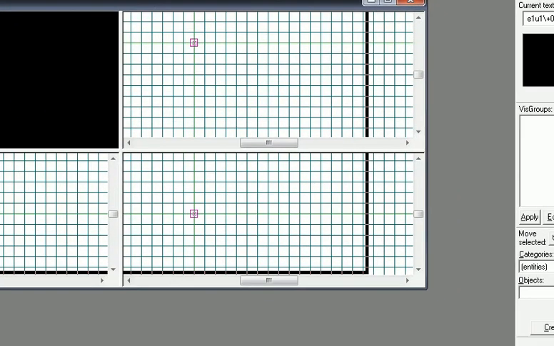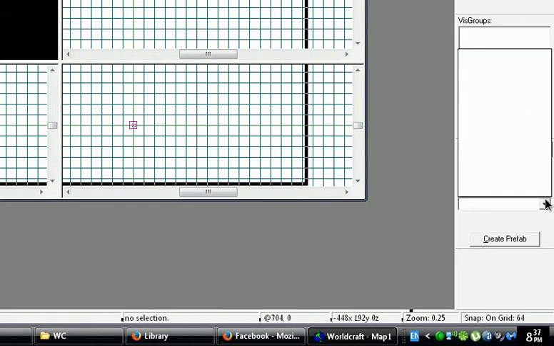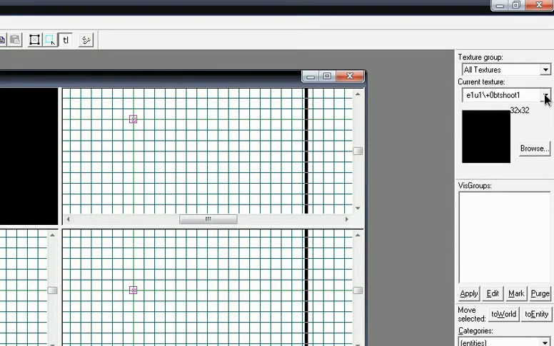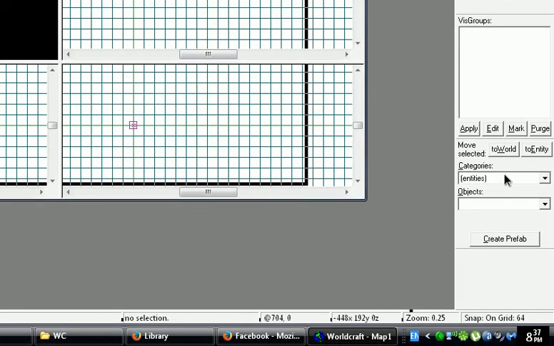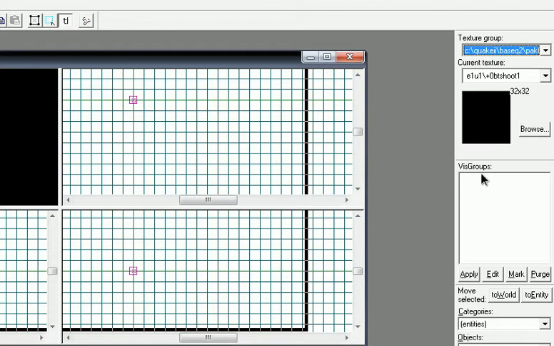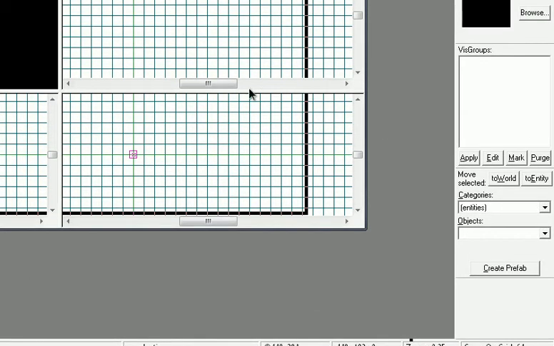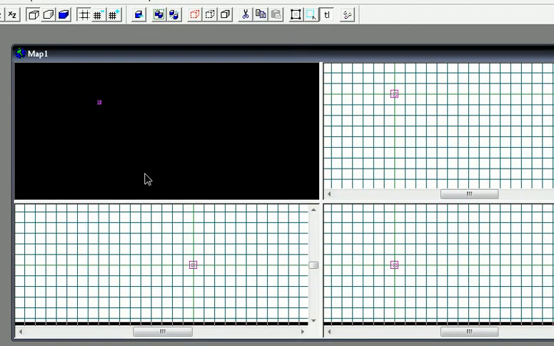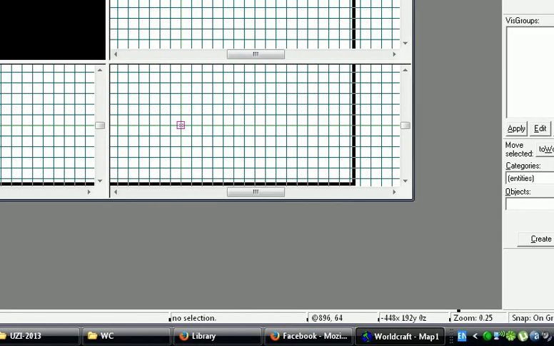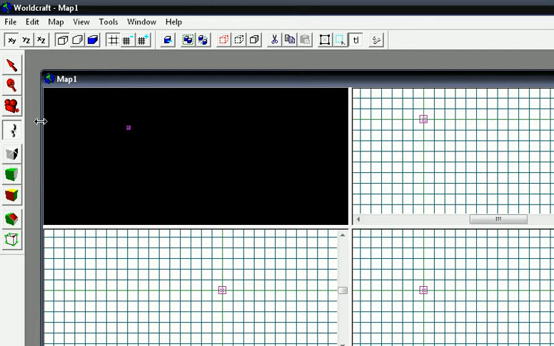Either way, I go over to entities. There's nothing here. I don't see anything here. Current textures, doesn't matter. I can hit texture group, but it has nothing to do with my categories. I can't find anything in here. This is WorldCraft 1.6, you know? It just doesn't seem right. When the person did this in the tutorial, this had a bunch of stuff in there, and I don't understand. There's nothing I'm doing different that I know of. I don't understand what's going on.